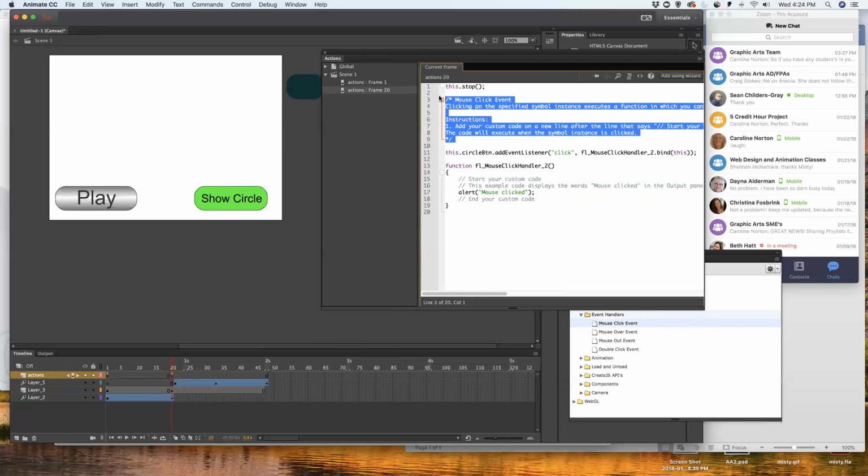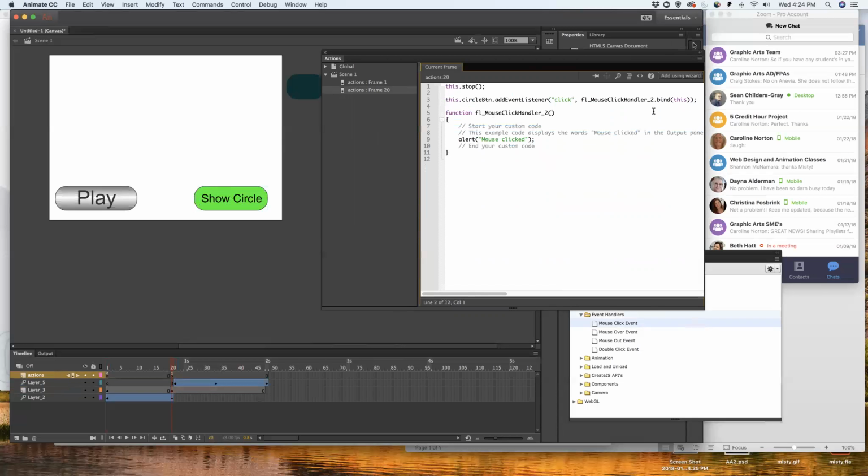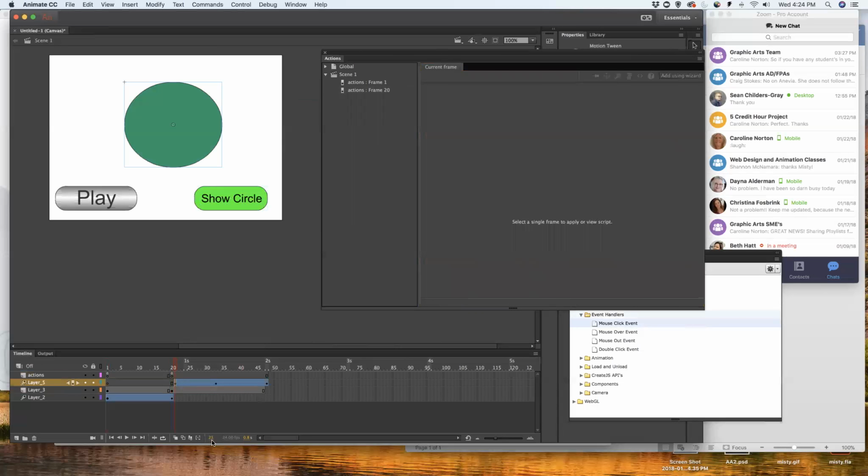You can erase all this gray. And this time, I need it to go to and play frame. Let's see, I need it to go to and play frame. Bottom of my timeline says frame 21. Here's the problem.